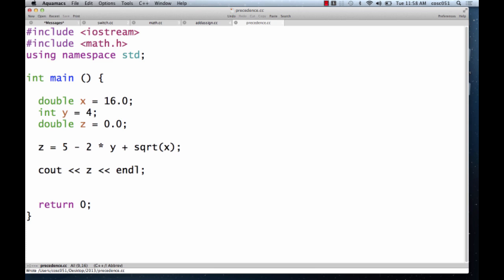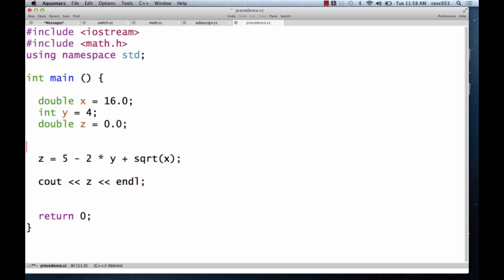So the answer is that what is the precedence of operations if you're doing math stuff? What is the precedence in the computer? And the precedence is essentially probably the same as you learned in high school. Did you learn something in high school? Just somebody shout it out loud. All right. I have it as, please, friends, excuse my dear Aunt Sally. Right? Please, friends, excuse my dear Aunt Sally.